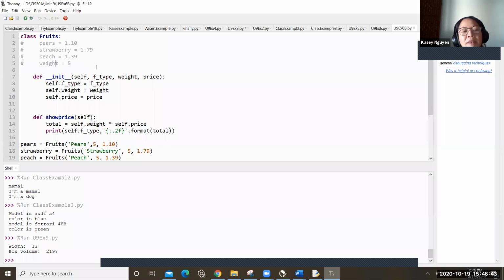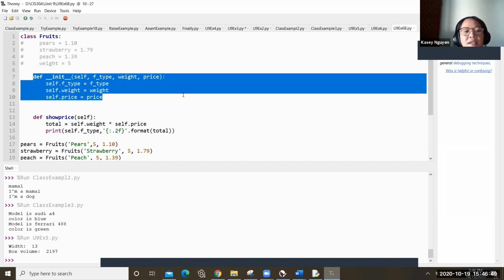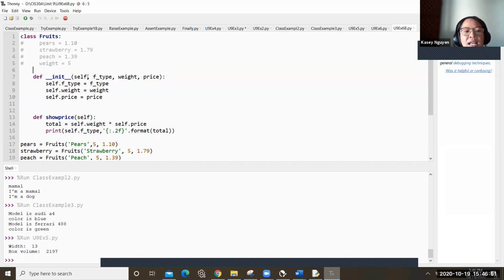That's why I commented those out. Here I have the function that's going to tell me what type of containers or variables I'm going to work with.